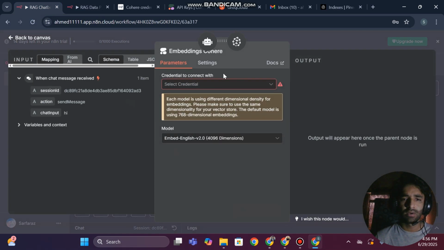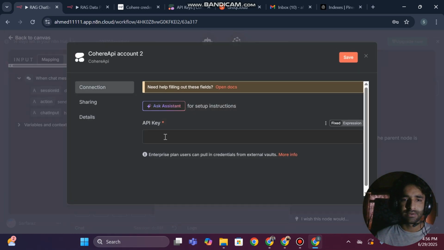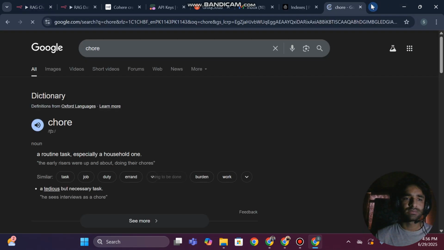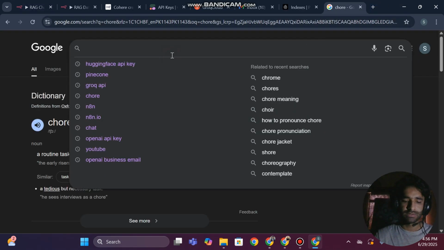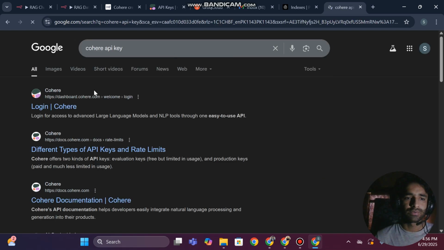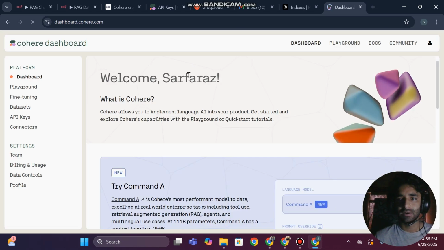So now in Cohere, you will need to connect our credentials. You will need to click on create credentials. Now you need an API key for Cohere. So you will just search for Cohere API key, and you will need to log in and create an account. I have already logged in here.